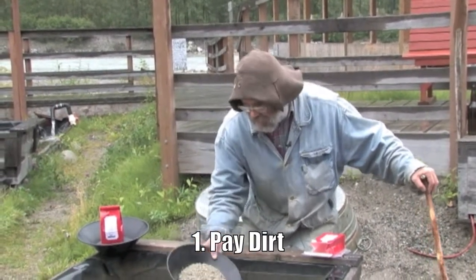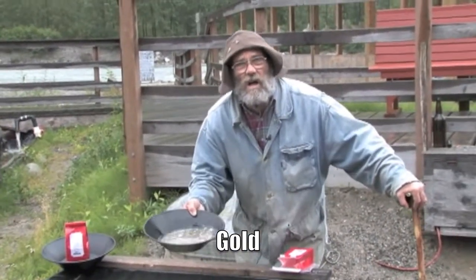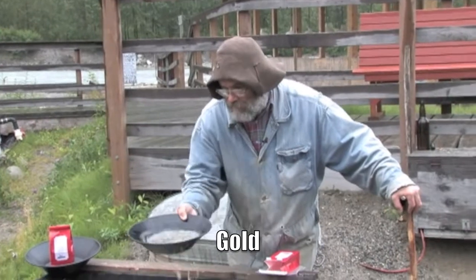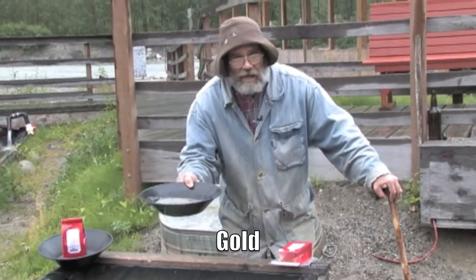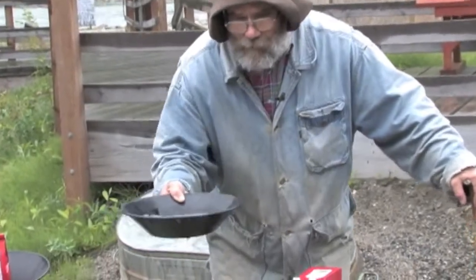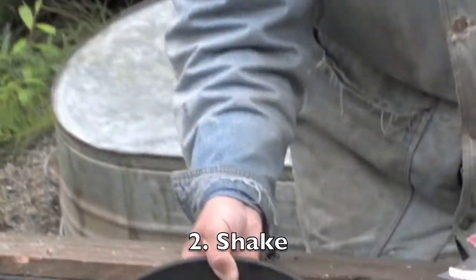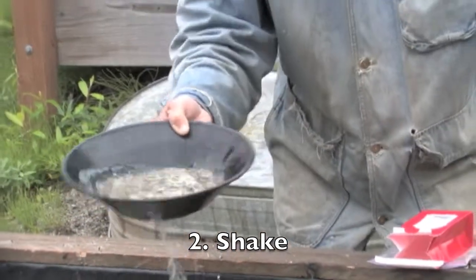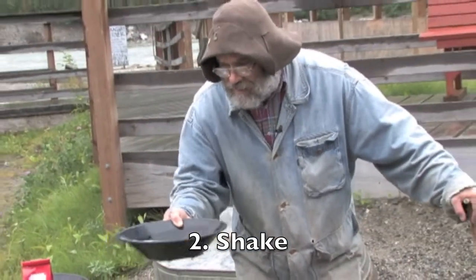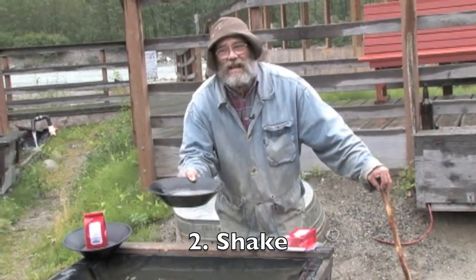So when you take some water in this pan and you start shaking, you know where the gold is going to go? It goes right straight to the bottom of the pan. Now you've only got to shake two or three hours — no, I'm kidding you. You shake three to four minutes and that gold will go to the bottom of this gold pan. But you've got to shake — don't be fiddling. You've got to shake this pan, get that gold in the bottom. That's step one: hold it flat and shake it.